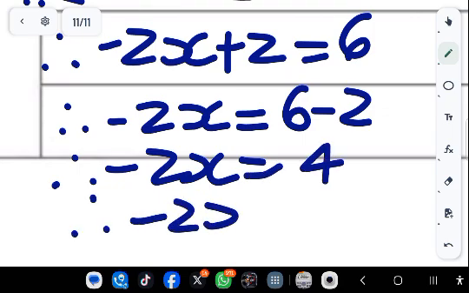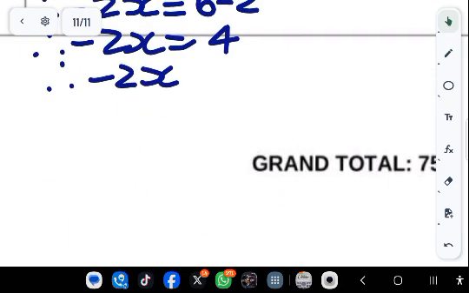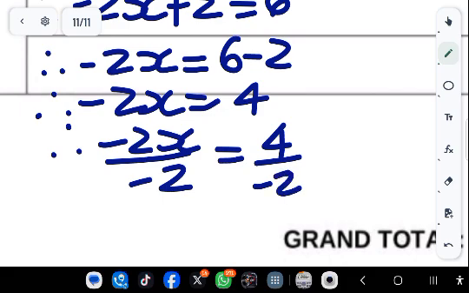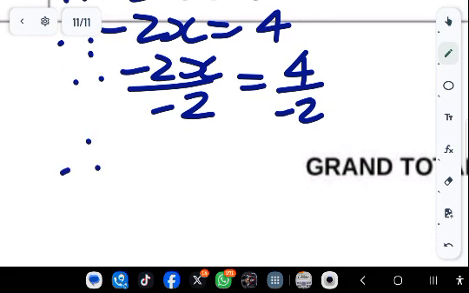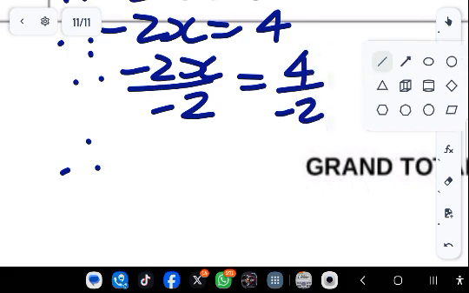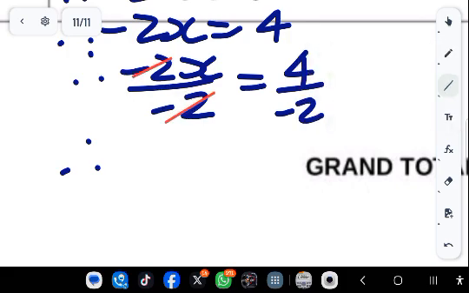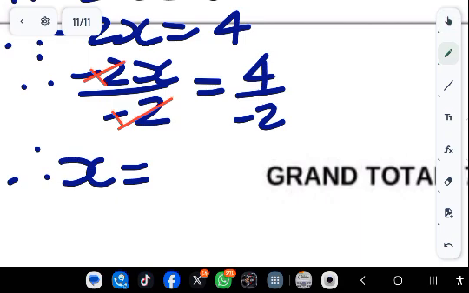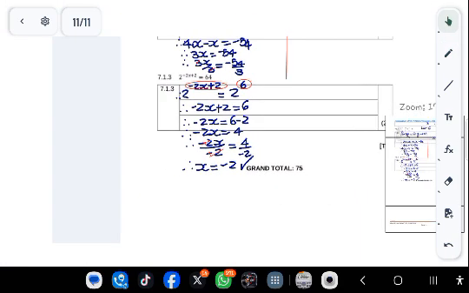Now you divide both sides by negative 2. What you do to the left hand side, you must also do to the right hand side. And therefore these ones cancel out, including the signs, giving you a positive. So x will equal 4 divided by 2, which is 2, but because we have a negative, that will be negative 2. And that's how you find the answer to that question.